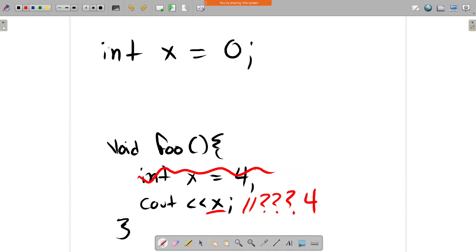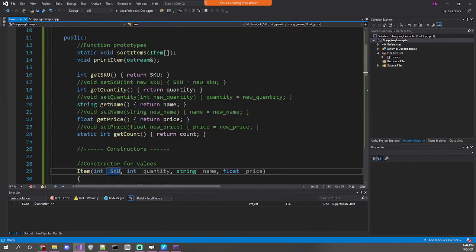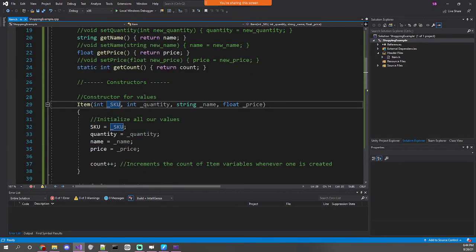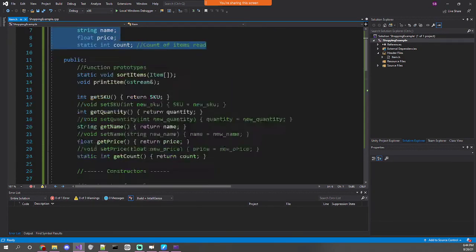Right? But if I declare this in main or something like that, if I tied this to main, then this no longer compiles, right? Because it can't access it. So it has to be in some sort of enclosing scope. And so the reason that we have that in the code we wrote earlier is because if I tried to write this name as just skew, then it would get confused between these parameters called skew, quantity, name, and price, and the instance ones that actually belong to the class.